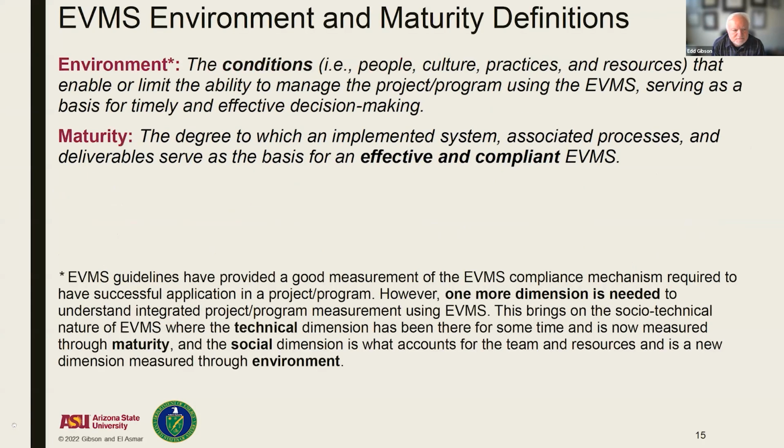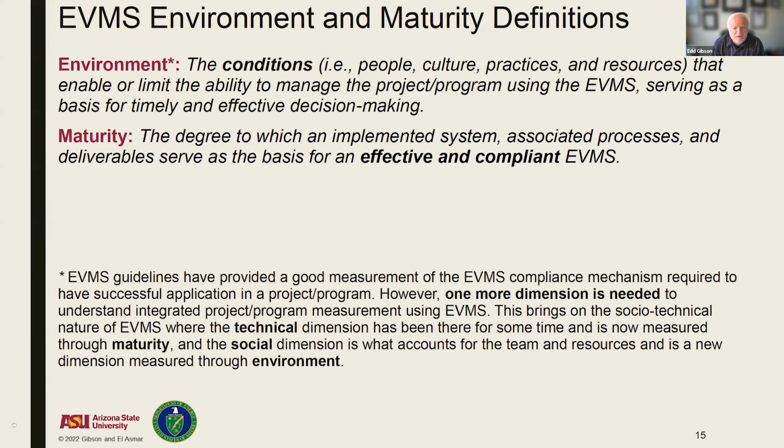Next slide, please. We also came up with some other definitions. I know Munir and also Mel talked about this idea of environment, and valuing what compliance means, but understanding that compliance is not everything that makes you successful on a project or program. And so early on, we started looking at this whole idea of a system that's also part of an organization, and the organization brings an environment both on the client side and on the contractor side, and that environment can help us be successful or it can hurt us. And so we came up with this term for environment. It's the conditions. We divided it into 4 areas: people, culture, practices, and resources that either enable or limit us in our ability to manage using EVMS.